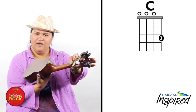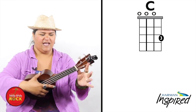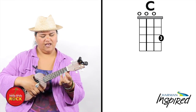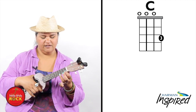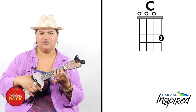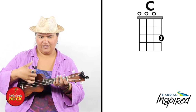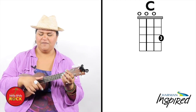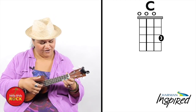My thumb will hold the ukulele still in the back of the neck, and the other four fingers are what I'll use on the frets to hold the strings down. Then with the right hand, you wanna use that hand for strumming. I like to strum with my pointer fingernail so it doesn't hurt my finger.